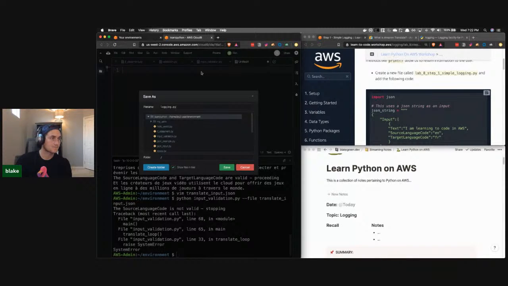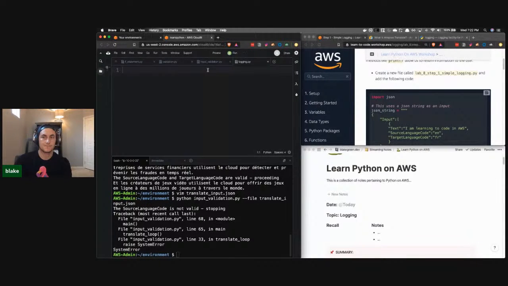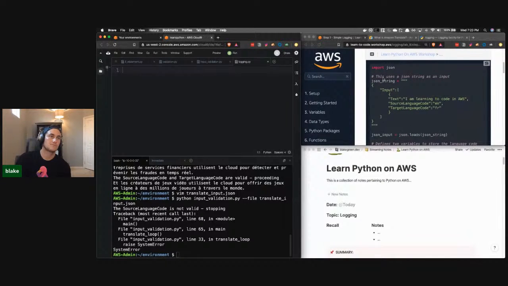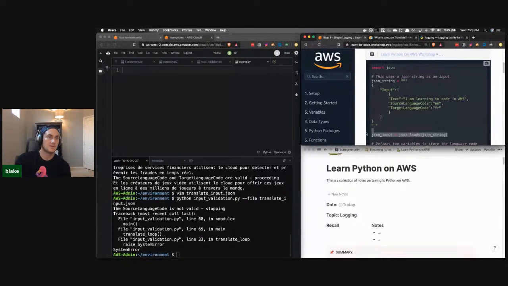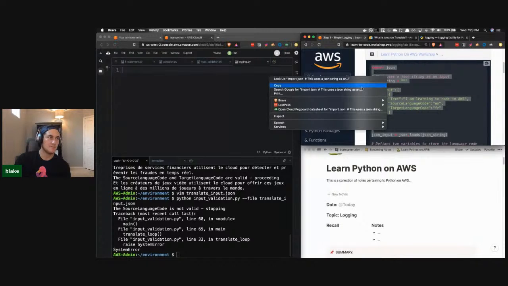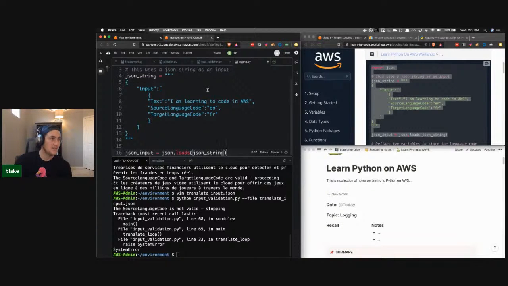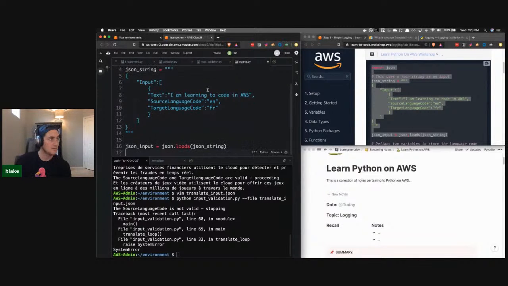Logging.py. Looks like we are, from previous examples, loading in some JSON. Pretty standard at this point.